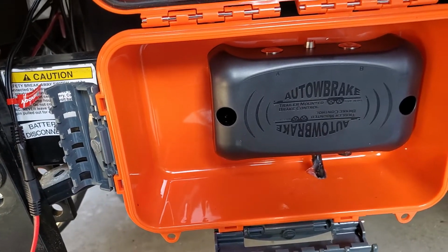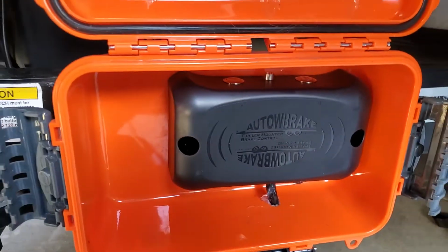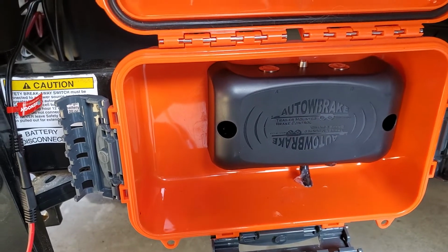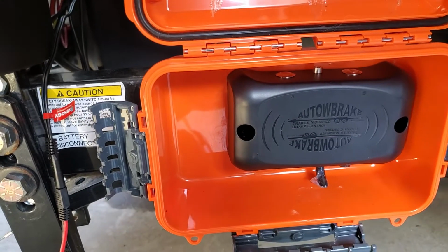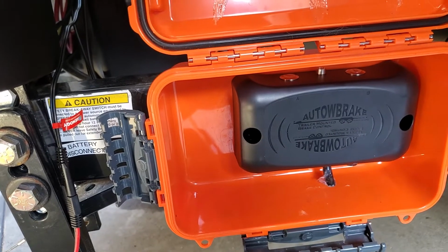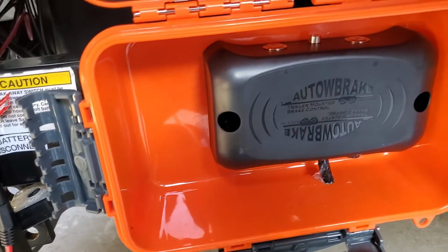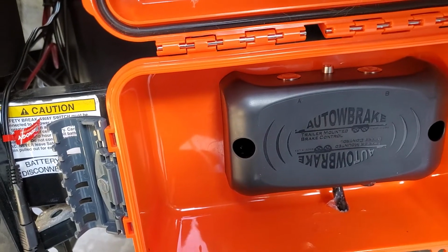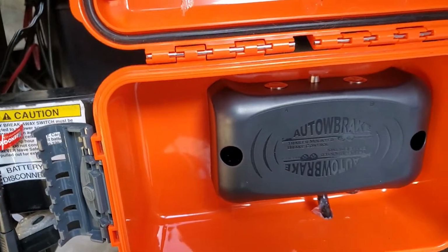And what's an autowbrake? Sorry, I have a hard time saying that. Autowbrake controller. It's basically a simplified trailer brake controller. It's pretty high tech, at least that's the way they talk about it in advertisement, but I tend to believe that just because this does not require any wiring of a brake controller on the car side of things. This will basically run all the brakes just off of the trailer itself. All you have to do is wire into the existing umbilical cord or the junction box for it, and then magically you'll have brakes.